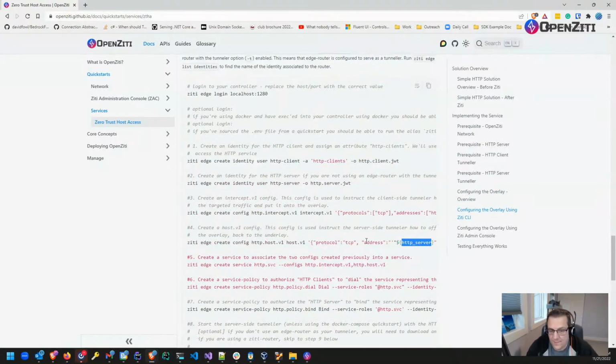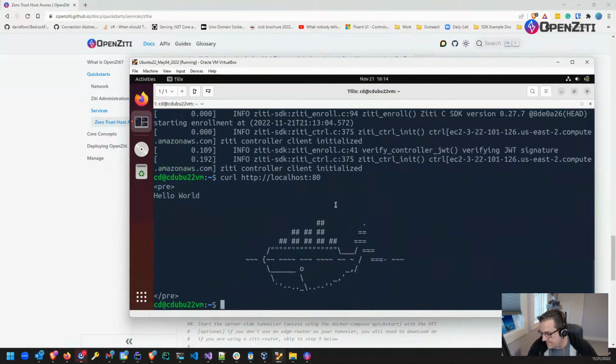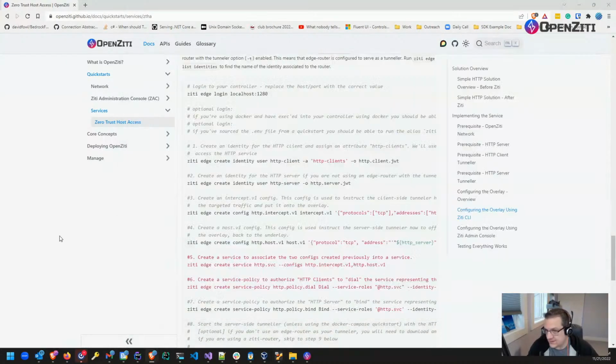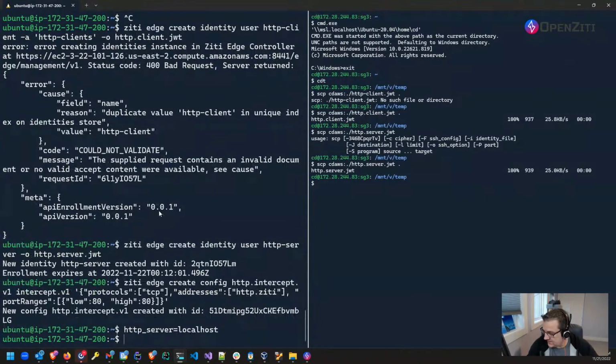So I'm going to offload from the overlay network to localhost, because I'm running the virtual machine where I'm running the Docker container. That's going to be my offload. So I'm going to use HTTP server equals localhost.